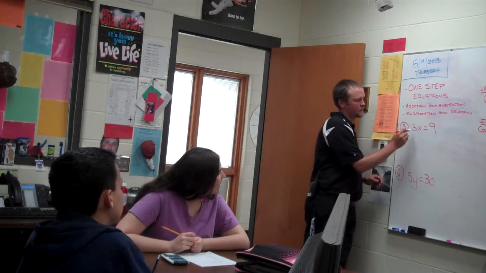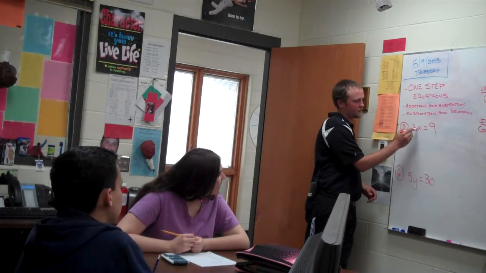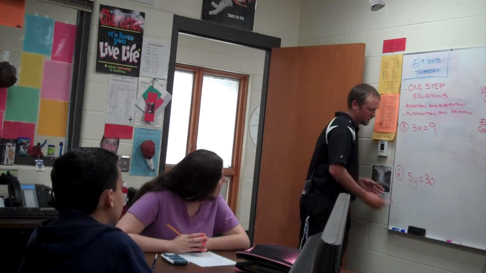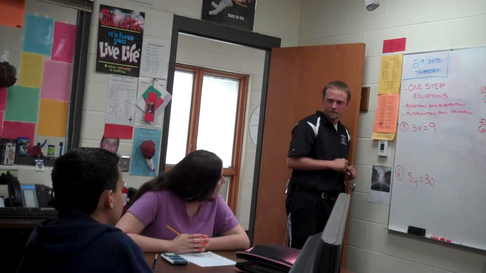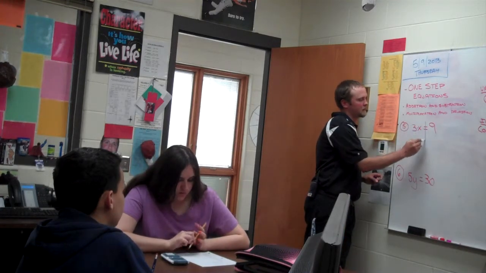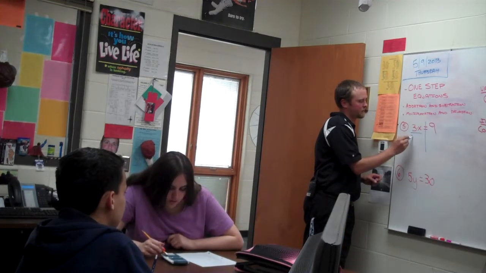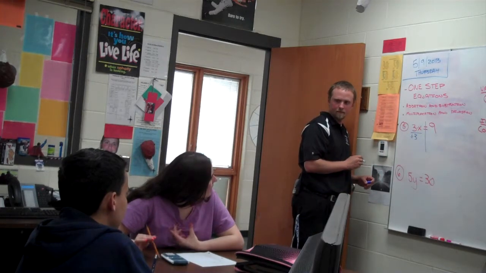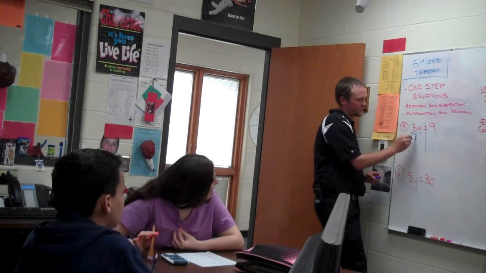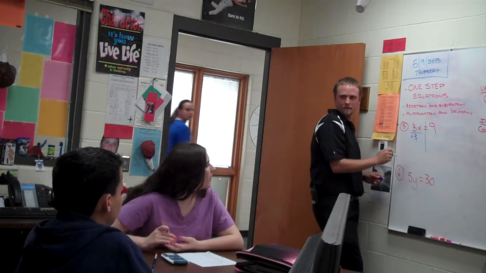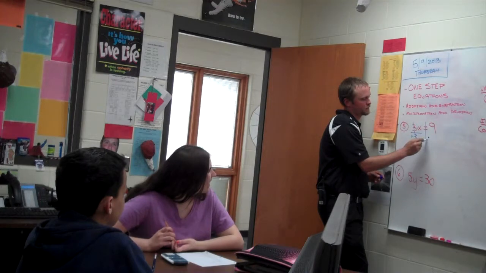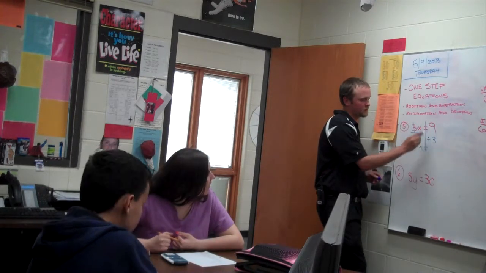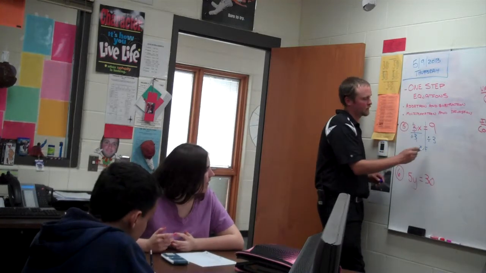Divide, because if we don't see anything in between these two, that means they're times, right? Right. So we're going to divide. What are you going to divide by, Sylvia? 3. So I'm going to draw my line. I'm going to divide this side by 3. And times 3 canceled out. Good, we cancel those out. Then what do I do over here? Divided by 3. Good. So I'm going to bring my x down. And what is 9 divided by 3? 3.